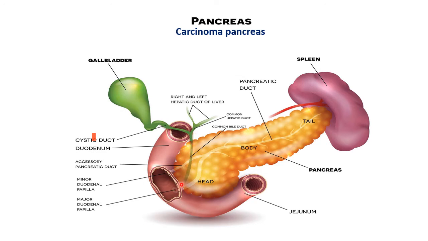This obstruction causes stasis of bile in the proximal ducts and also the cystic duct. So the proximal ducts are dilated, including the intrahepatic ducts, causing intrahepatic stasis of bile as well. The blockage or the pressure extends down to the cystic duct and into the gallbladder, and that causes a dilated gallbladder. So classically, cancer of the head of the pancreas causes obstructive jaundice and a clinically palpable gallbladder, which is in keeping with Courvoisier's law.